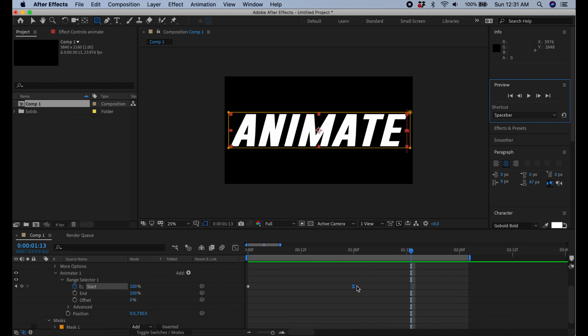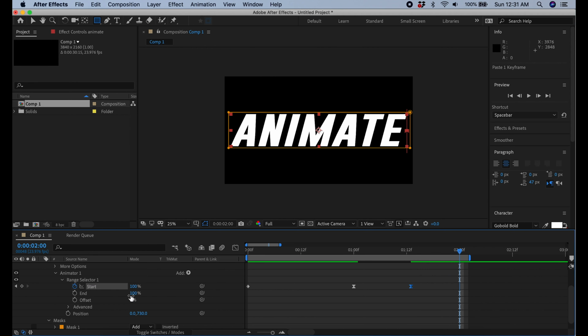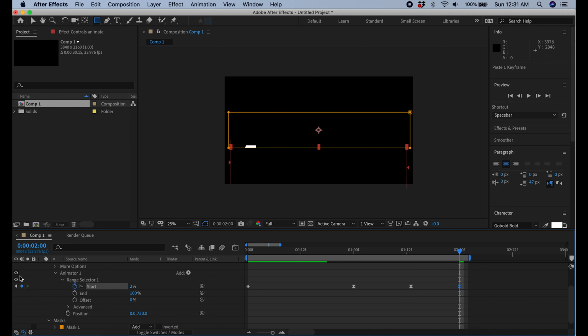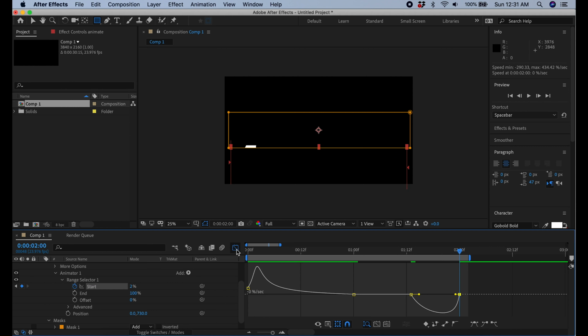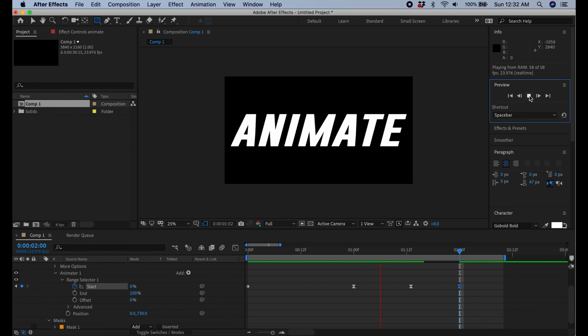Next, I want to copy this second keyframe, so I'm going to highlight it, press Control C, then move the playhead out to where I want my motion to start again. I'm going to press Control V to paste that keyframe. Then I'm going to move my playhead all the way out to where I want the text to completely disappear. And then I'll just move Start all the way to 0. Now I want to adjust this graph editor so it's speedy at the beginning and slower at the end. As you can see, this last keyframe isn't all the way on 0. That's why we're getting that weird remnant. I'm going to go in and fix that. Now when I click Preview, you can see it appears one letter at a time and disappears one letter at a time in a nice, cool, smooth way.